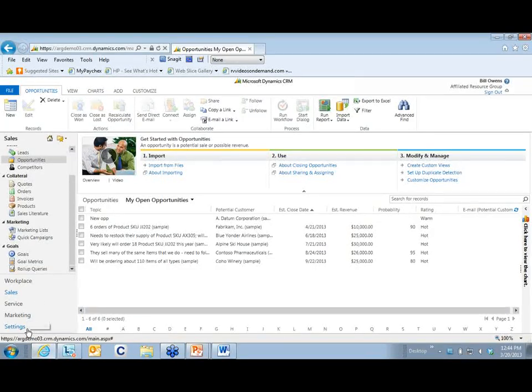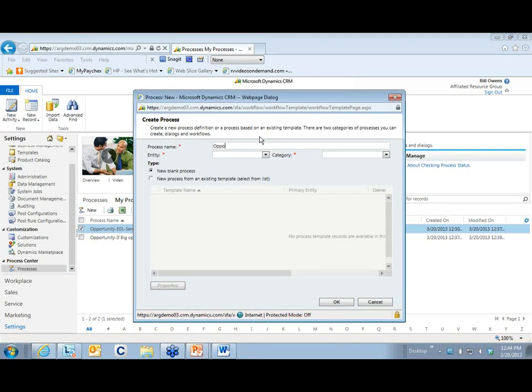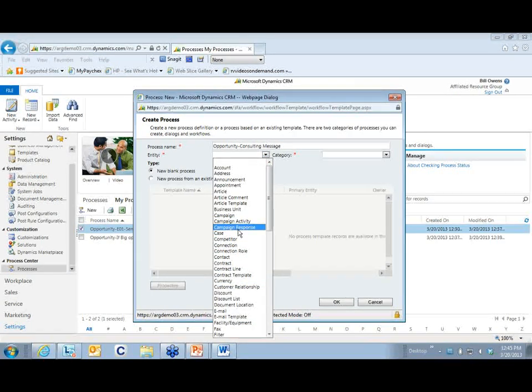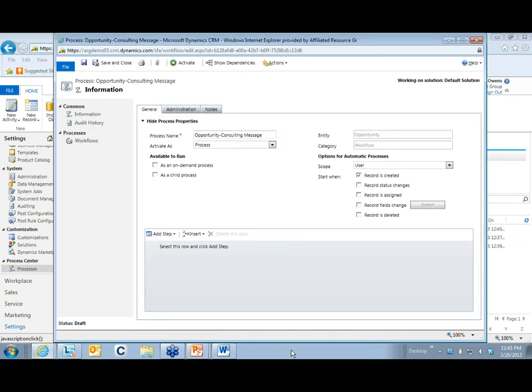So in a general sense, what I'm going to do is go back over here to the CRM system, go back to settings. I'm going to reuse that big opportunity one because I want to reuse that email, but I'm going to create another one. Opportunity consulting message. All right, so I'm going to save my opportunity here, make it a workflow. Now these workflows I'm making up right now are very generic, because they work within the out of the box, but they can go any way.